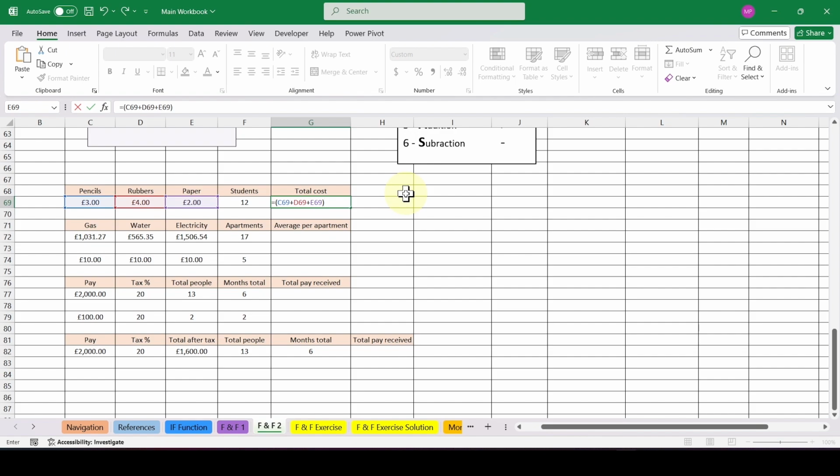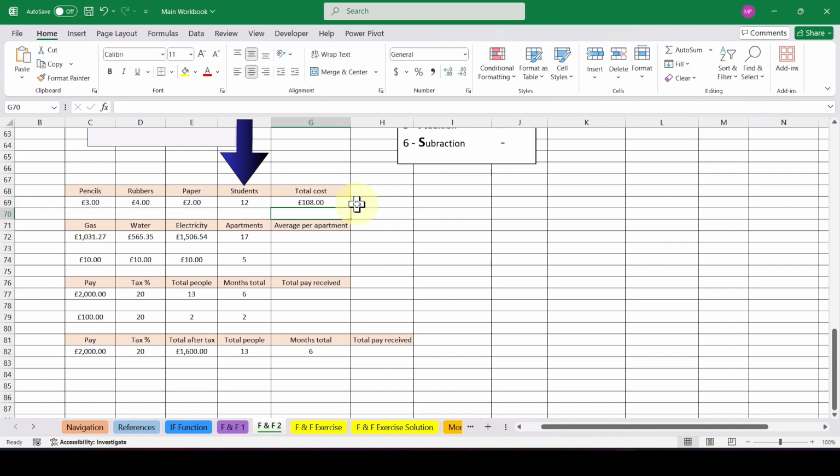But because I'm going to be multiplying all of these values as a total, I do need to close the parenthesis. And this is what Excel would see first. Now my multiplication operator can go in. So this would go in here. And I can go ahead and get this value here of the total number of students. And I will press enter. And it has come back with the total, as you can see here.